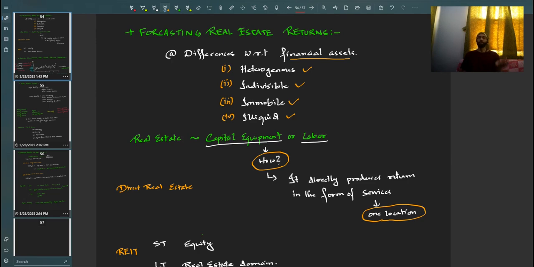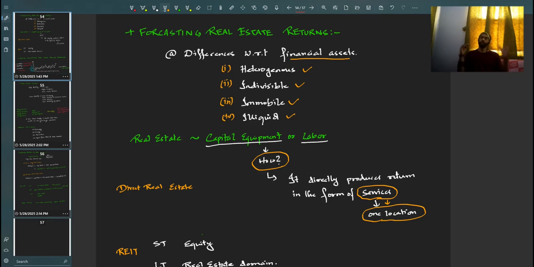So through real estate, if it is being taken as an investment asset, then one is looking at earning income through services which is confined to one single location. And there is also the aspect of capital appreciation, which is very unique to real estate. Unlike equipments, which generally deteriorate, where you can only get a residual value in the case of a commercial vehicle or a crane or a dozer or anything of that sort, in real estate you can actually get capital appreciation if the investment has been done properly, if the valuation or the location of the instrument has been done properly.